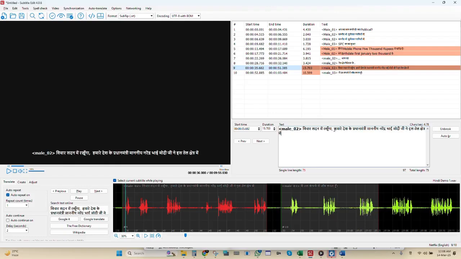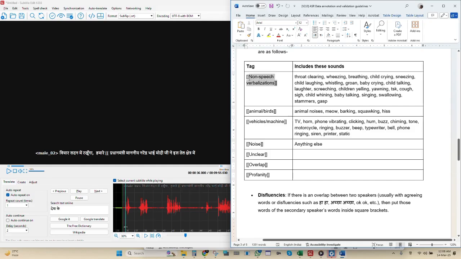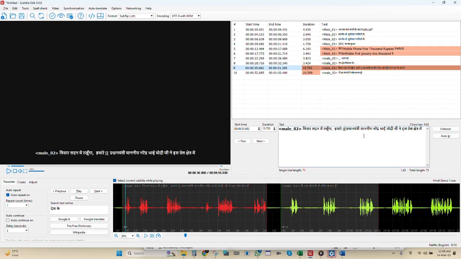Because of this, if we don't hear the words desh ke, then just put the non-speech verbalization tag over there, because the situation is throat clearing. In this example, we are not hearing those two words, desh ke, so we are going to use the non-speech verbalization tag like this.